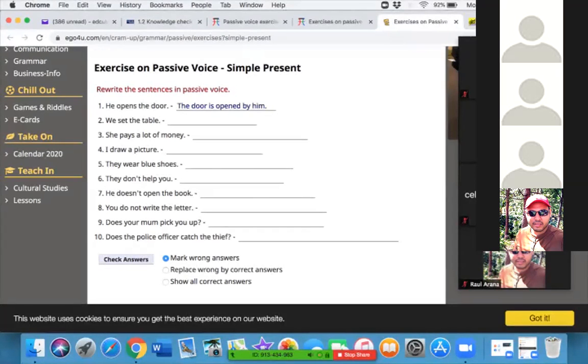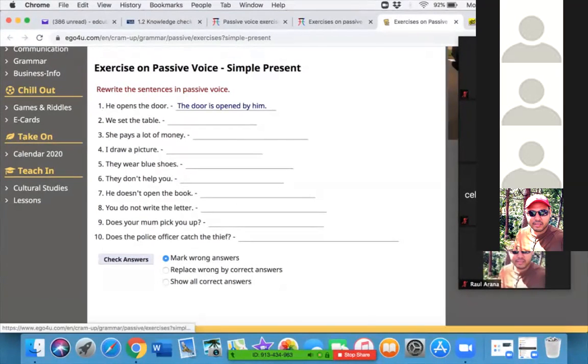Here we have a couple of different answers. What I would like you to do, if everybody has a piece of paper or something in the house to write with, or in the computer, I want you to write your answer and I will show you to see if you understand how to use it. I will give you a few moments.